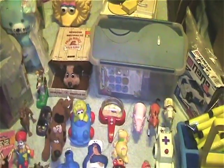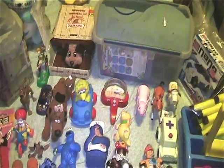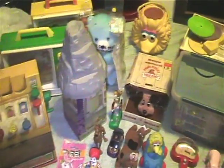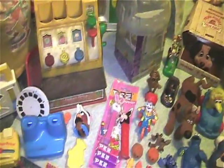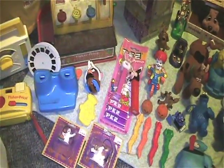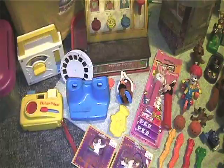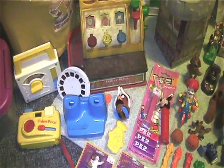I think that was it for the estate sale. And then we went to a pole barn sale and got the rest of this stuff, which I about hit the floor. Because they had all kinds. Some of it's a bit dirty, but we'll clean it up and my daughter's going to love it.